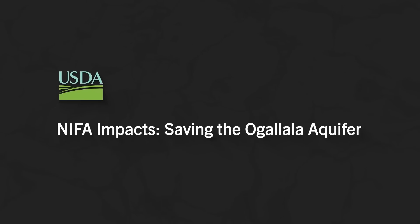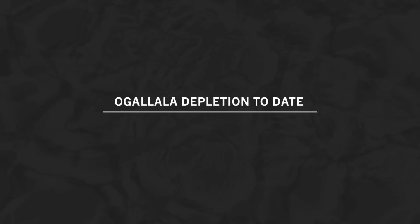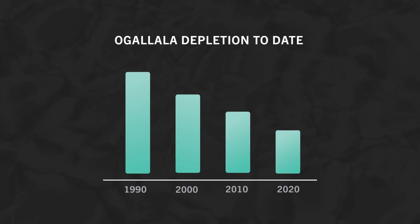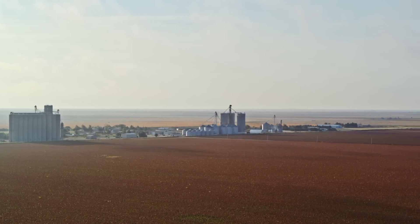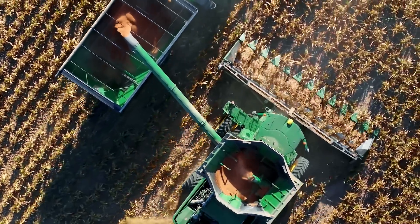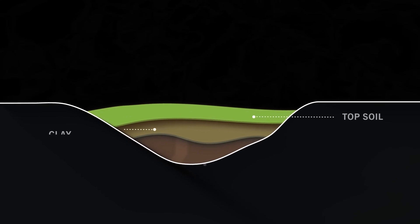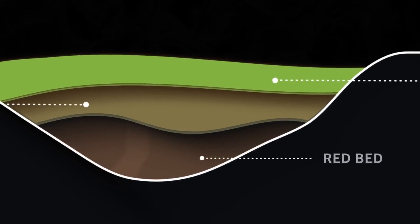News of the declining water levels of the Ogallala Aquifer is anything but new, especially for farmers. We've been witnessing the depletion for years, and it will continue to be a primary concern in the coming decades. The current condition of the Ogallala Aquifer is really quite serious. The challenge that we're all facing is it was overdeveloped. Where I sit in southwest Kansas in Stanton County, the aquifer goes to about 600 feet deep, and that's where we run into what's called red bed, and that's the bottom of the aquifer in our area.